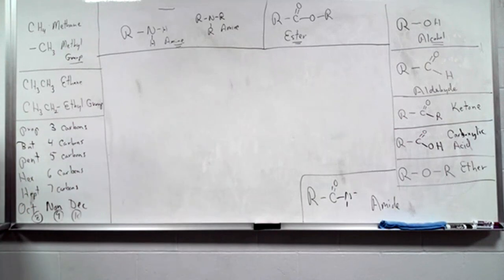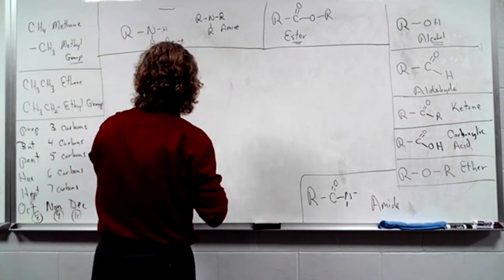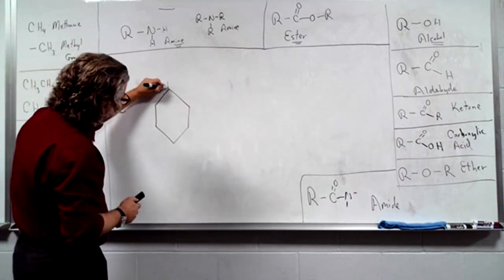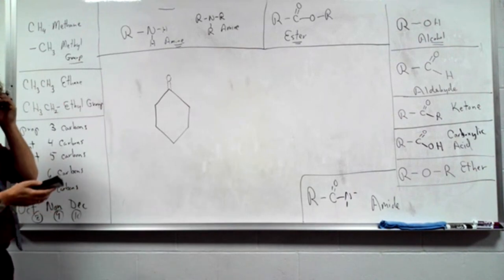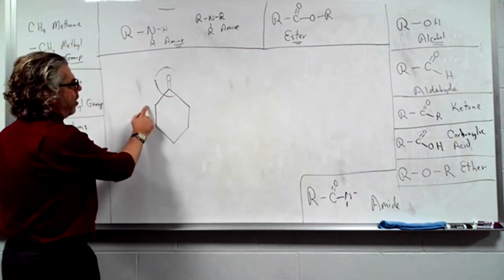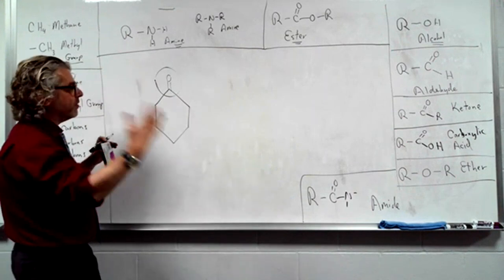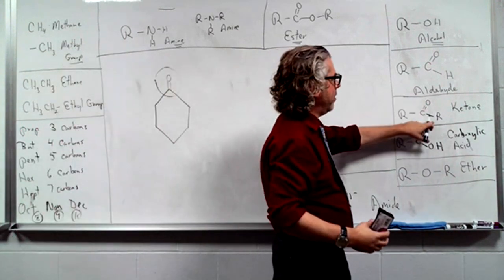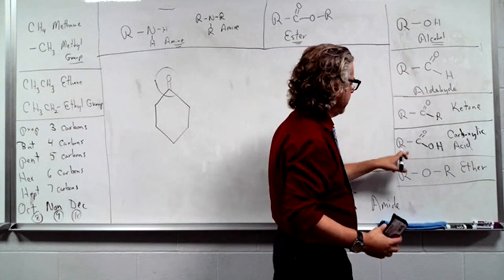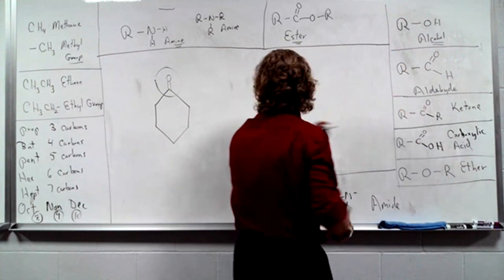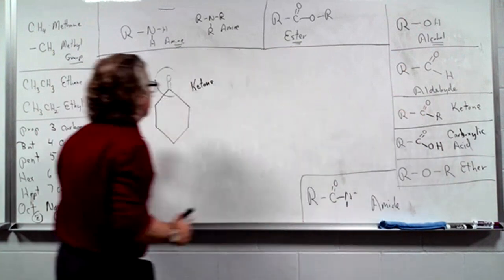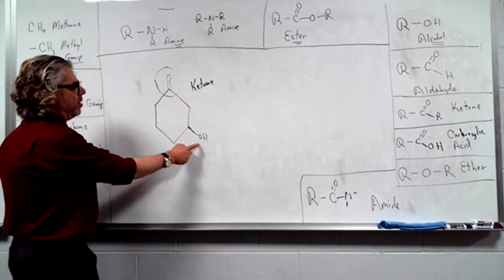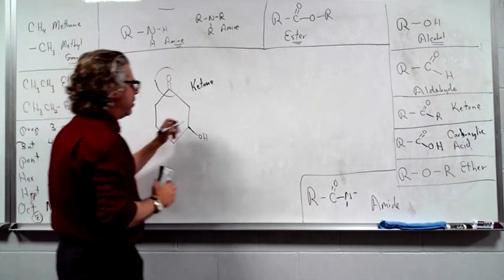A person needs to be able to spot functional groups. Let me give you some. If I have a benzene ring minding its own business, and I put a C double bond O here, and say spot the functional group, you circle it. You're looking for oxygens and nitrogens because they're different. Carbon, C double bond O, carbon, which one was that? Carbon, C double bond O, carbon, that's a ketone. Carbon, C double bond O, hydrogen, that's an aldehyde. Carbon, C double bond O, OH, that's a carboxylic acid. So this must be a ketone. Now, if I put an OH down here, this is carbon OH, and there's no C double bond O next to it anywhere. That's an alcohol.